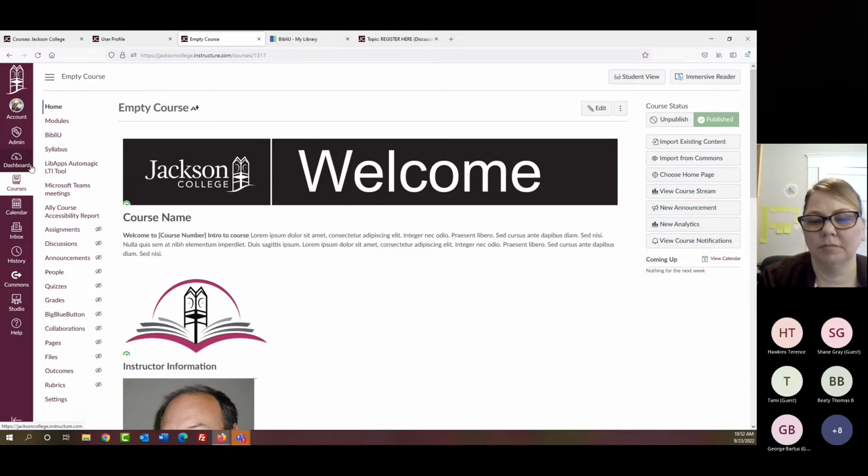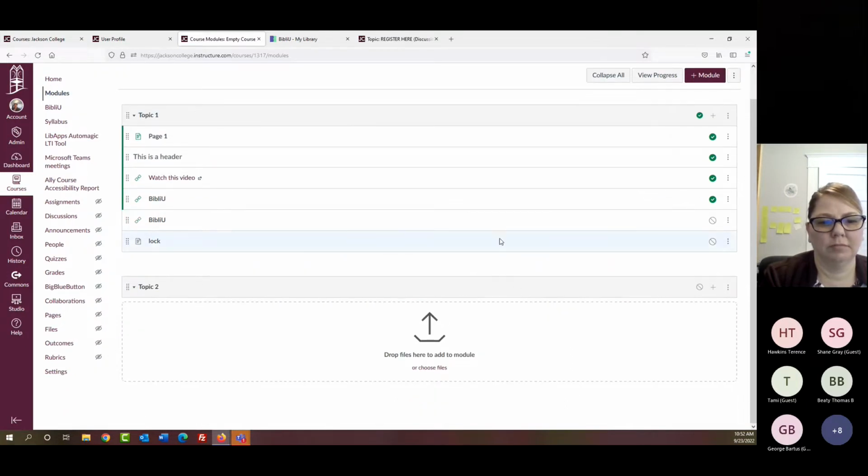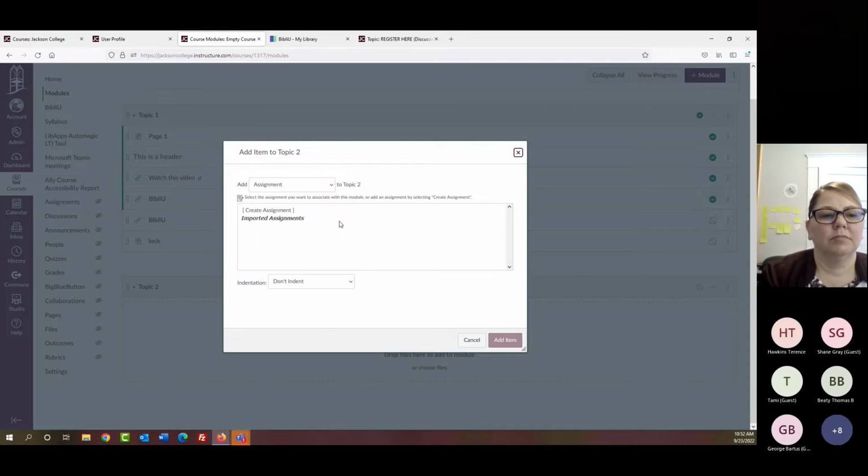First way we're going to do it kind of like the Moodle brain would do it. We're going to go to modules. And in modules, in my topic 2, I'm going to start adding content. I'm going to click here, this little plus sign. And now I'm going to add stuff to that module or to that session, that topic, that week. Here I have this configuration drop down or a pop-up window, and I have choices. I can add an assignment, I can add a quiz, I can add a file, I can add a page, I can add a discussion, and so on.